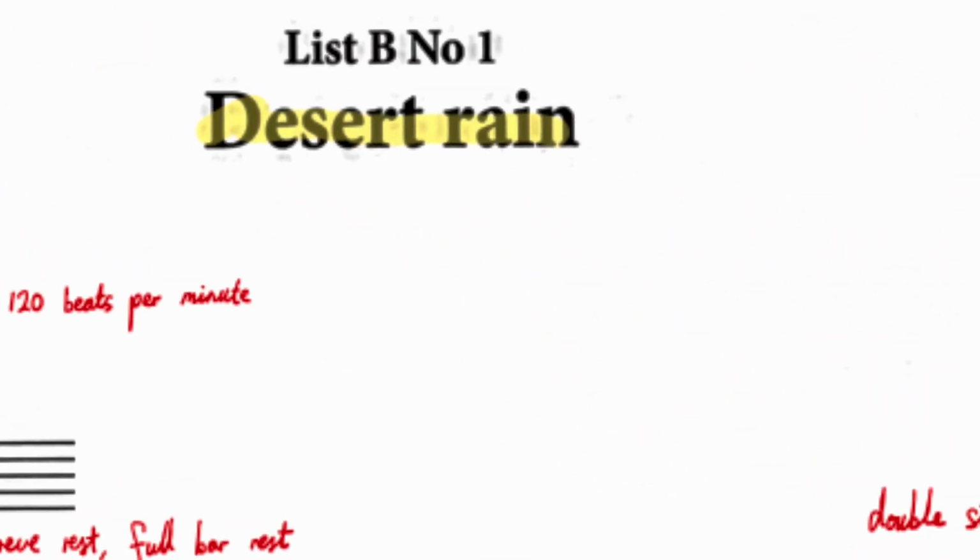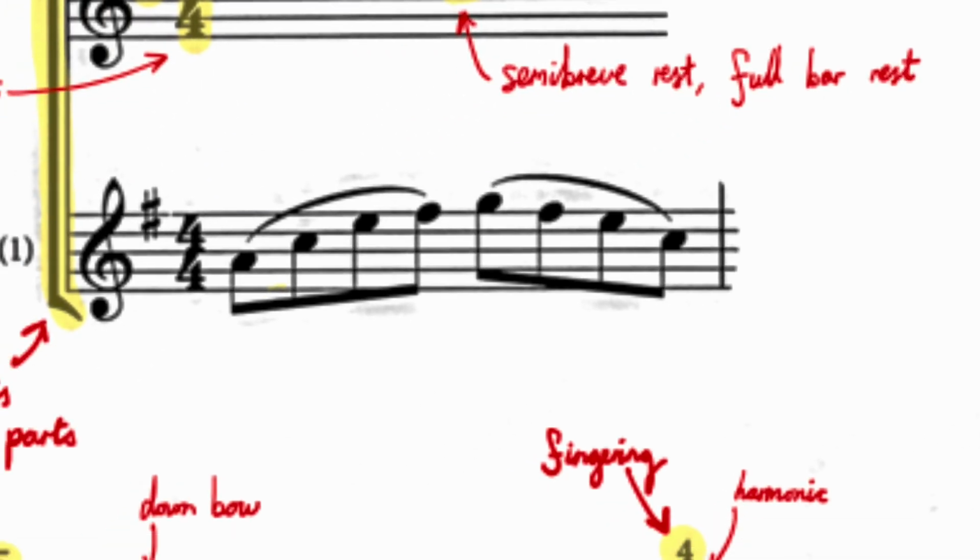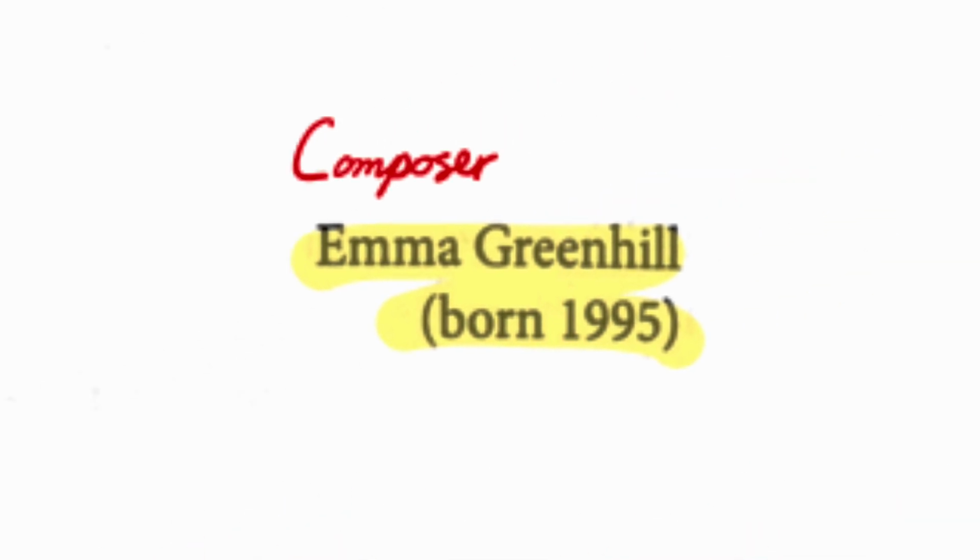On to the title. A desert is an area of land that gets very little rain. People often think of land that is hot, dry, and empty. To me, the piece depicts a peaceful desert landscape with a gentle pitter-patter of rain depicted as continuous quavers in the piano or violin 2 part. As well as the title, we also have the composer's name at the top of the page. This is the person who wrote the piece.